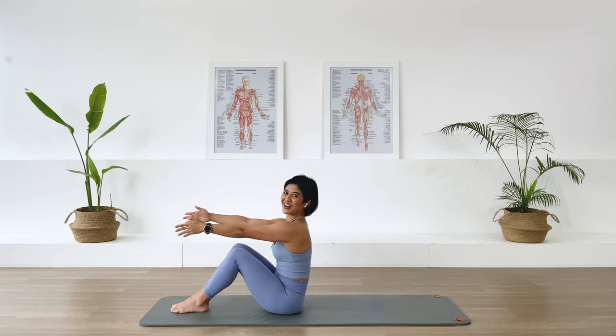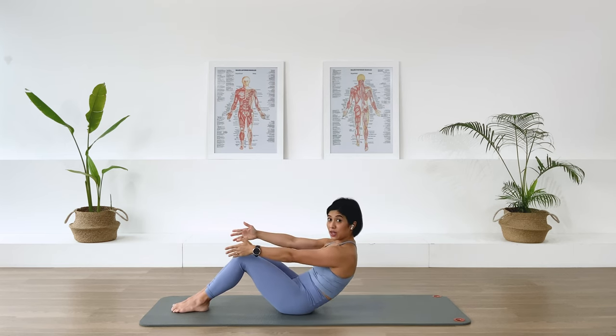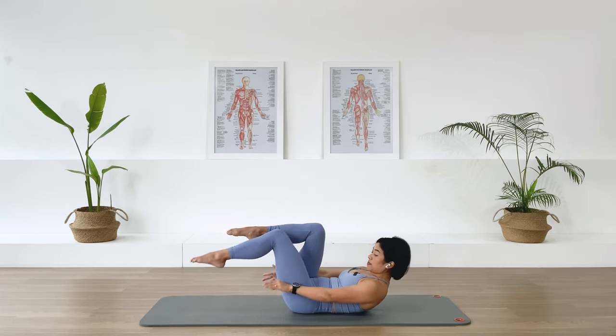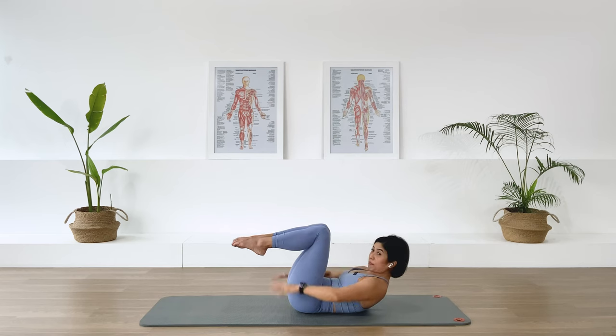All right, let's take it again. We're going to roll down, roll down, roll down. Chest lift, stay. Tabletop, one. Tabletop, two. Hands on the knees. Bend the elbows, curl the chest higher. Make sure your pelvis is grounding down to the floor, not curling up.